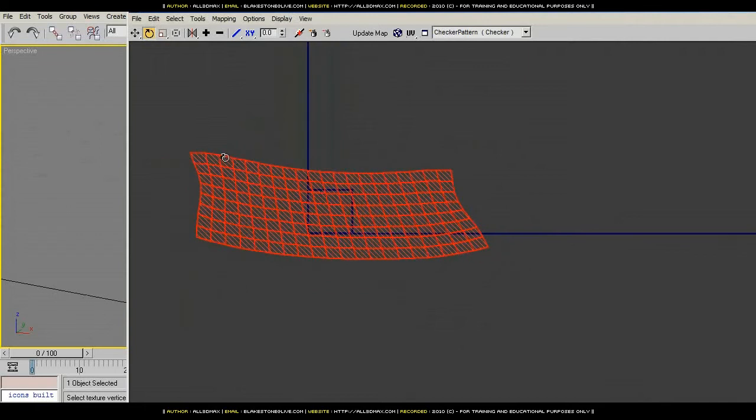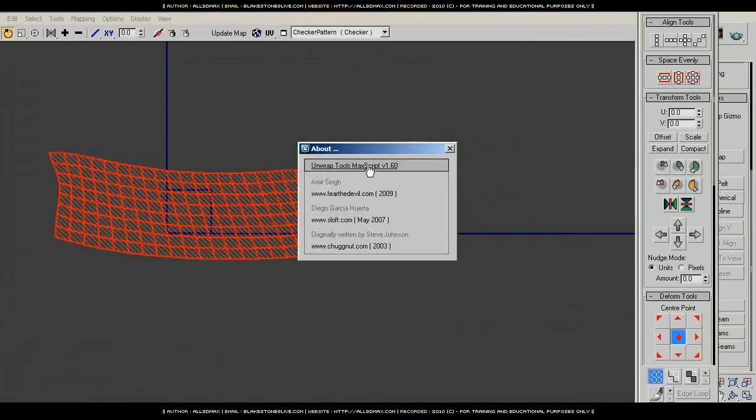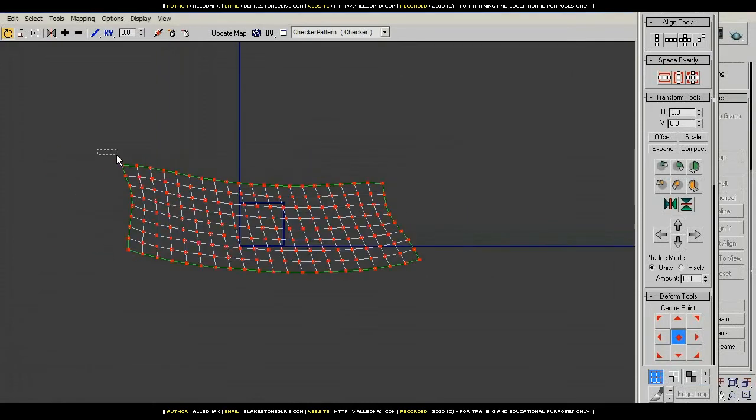Now I'm just going to rotate this, and I'm going to flatten all these edges. If you've seen other videos of mine, you'll know that I've got this plugin, the Unwrap Tools maxscript version 1.60, and it's got a really good tool that I use quite often: the align tools, which allows you to align in the U, V and UV directions.